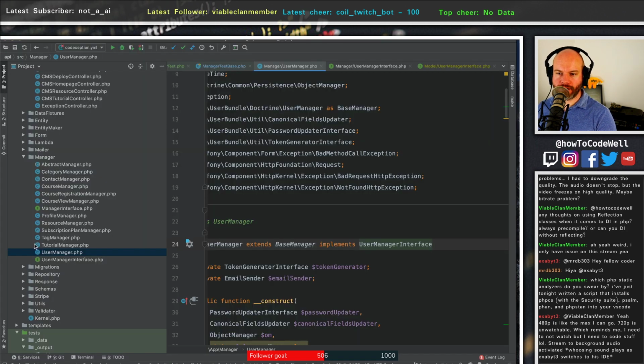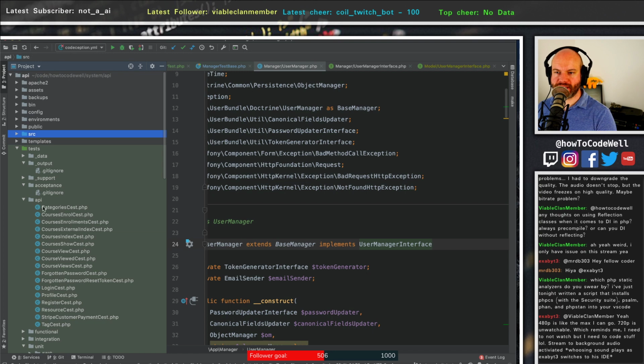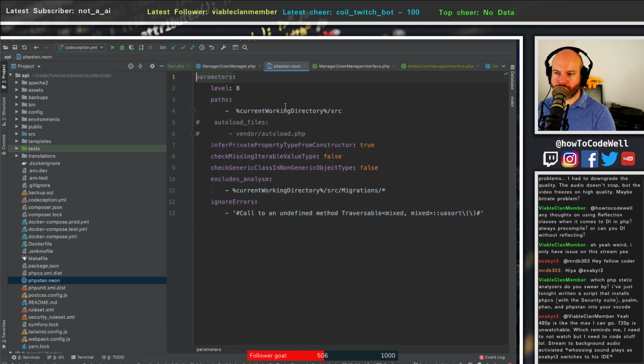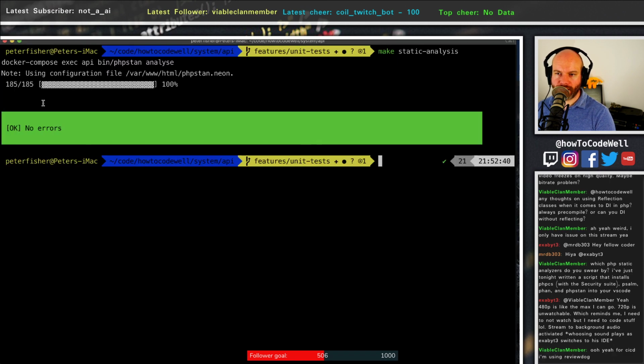Now this is going to run PHPStan, and it's going to use the phpstan.neon, which is this here. It's going to run against level 8, and you can see that it's all done. It's all clear. It's all good.